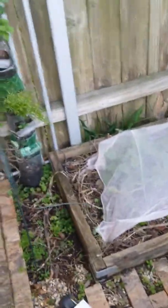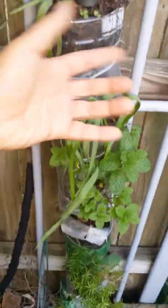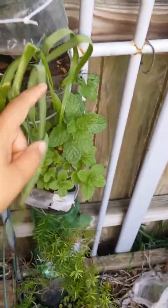And then lastly, getting bit by mosquitoes, I have my vertical tower. This one died. I got this creeping Jew, more of the bulbs, mint, this fern. It's ornamental. The mint, I actually cut that up and divided them and put them here, and it's growing a lot better than the original spot. The whole time I've had mint, I've only had it here, but because it's a vertical tower and I don't have any irrigation automatically coming up here, if I forget to water by the hose, then this part tends to die and then it grows back up. So I haven't seen it really healthy, so transplanting it to another spot might be the key.